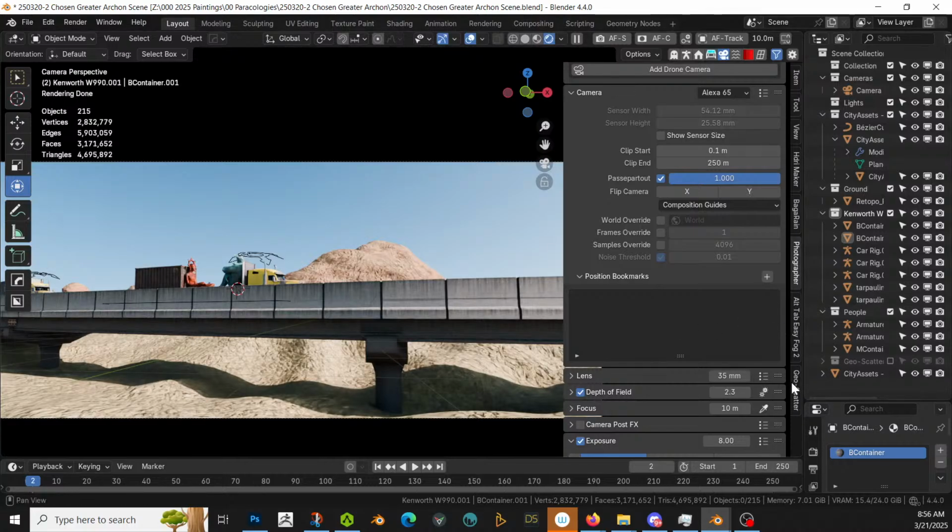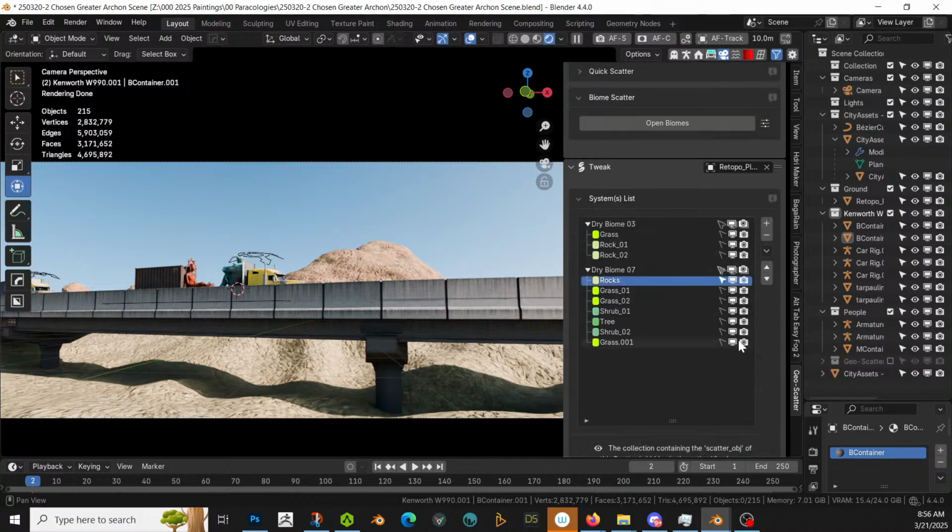I'm going to go to Geoscatter because we're all turned off now. I'm going to turn off essentially this entire, well, rocks, grass. We'll leave trees and shrubs on. And we'll turn off this grass too.